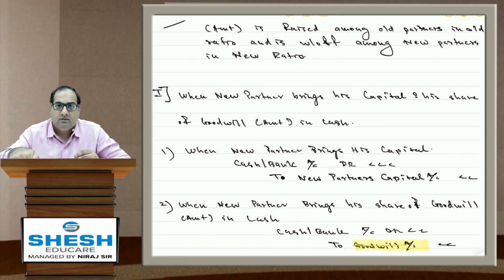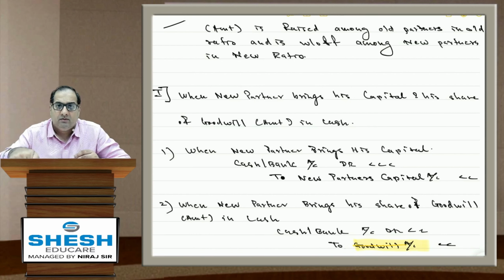तो जो जितना सैक्रिफाइस करेगा उतना उसको कम मिलेगा गुडविल का शेयर लेटर ऑन, इफ दे डिसाइड टू रेस. That's why it has to be always distributed among all partners in sacrificing ratio. I call this as Roman 1. Roman 1: a new partner brings his share of goodwill amount in cash. It is always distributed among all partners in sacrificing ratio. एक्सट्रीम एग्जांपल याद रखने का एबीसी.